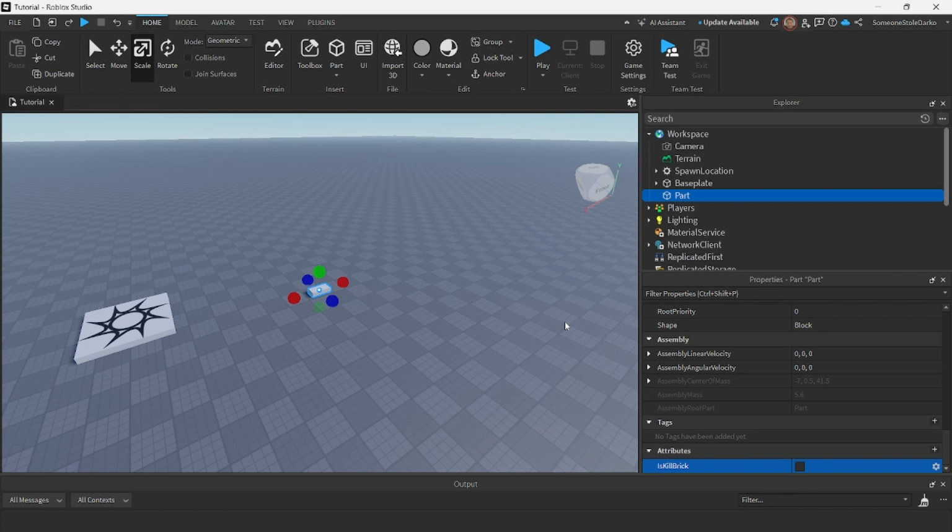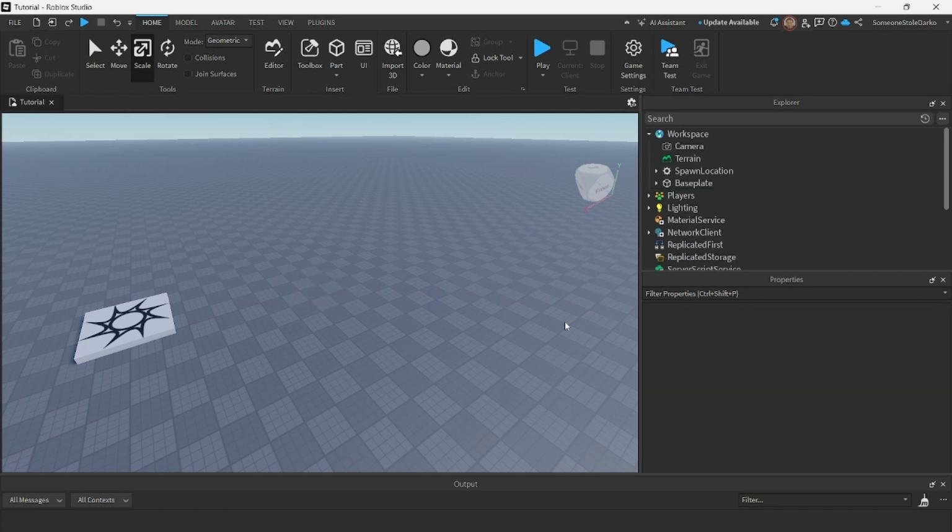They're actually really easy, but I want to create a spinning kill part with you so that you see how to use them. They have just two functions, but it's really important to understand. So let's create a basic spinning kill part model.